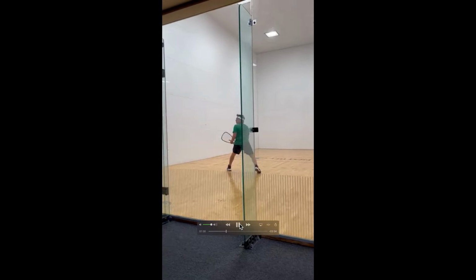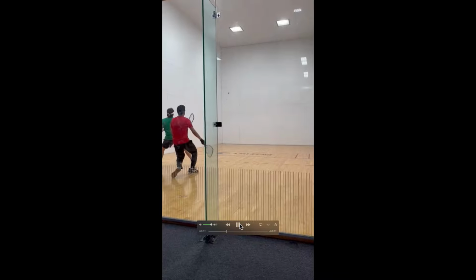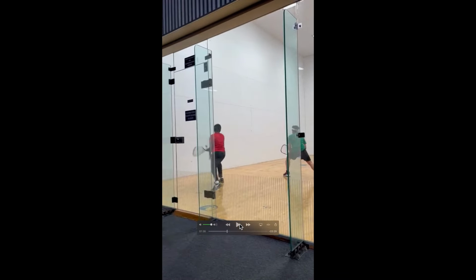I like what you did there. You went for the ceiling ball, you just missed it. I like that movement a lot. So you just shuffled over, you hit a defensive shot, you shuffled back in the center court.